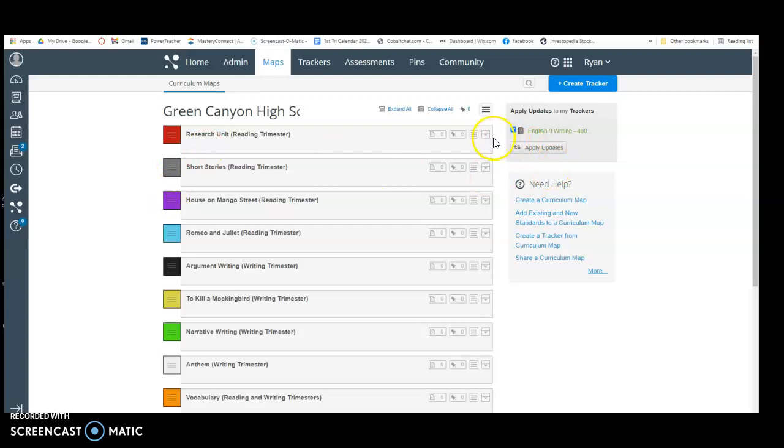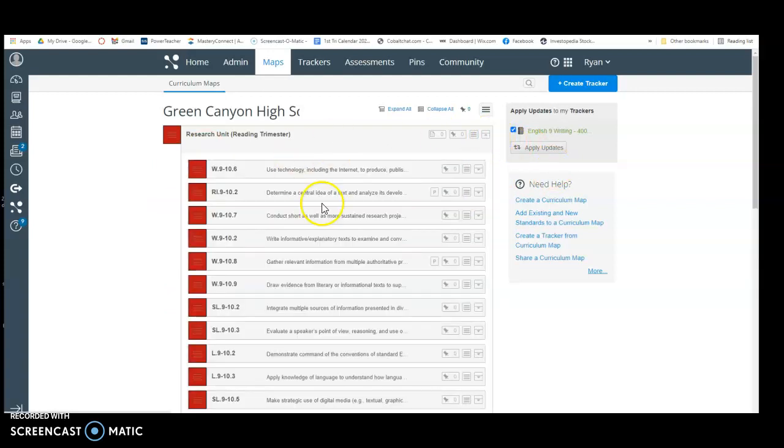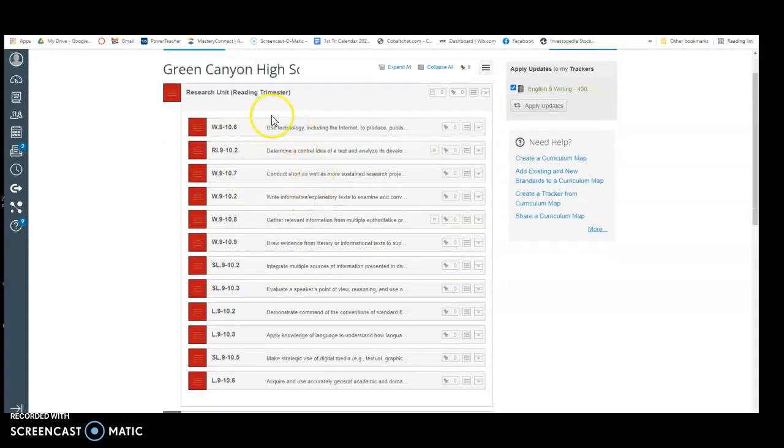For instance, if I'm looking at my research unit, I would collaborate with Emmy and Scott and Emma. What are the standards we all want to be teaching in our research unit? There are a lot here. We'll never be able to assess all of these in one research unit, but we do include them, right?